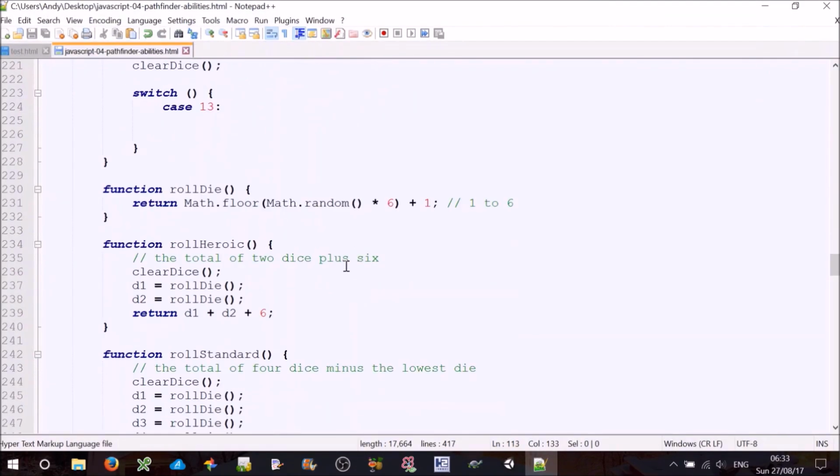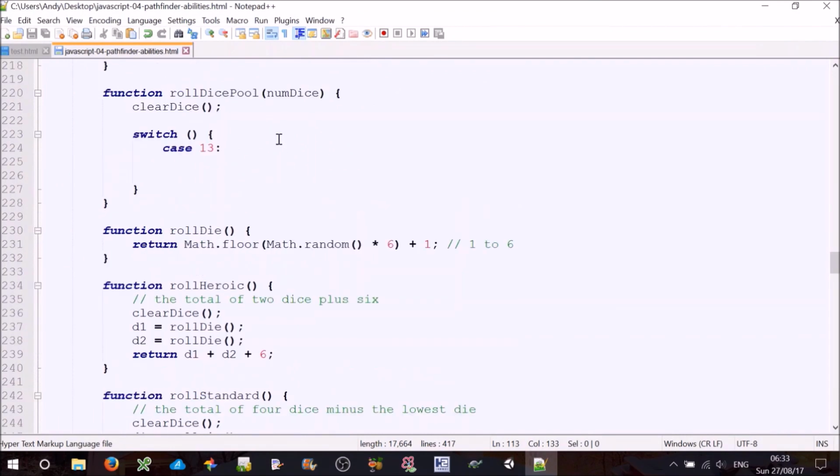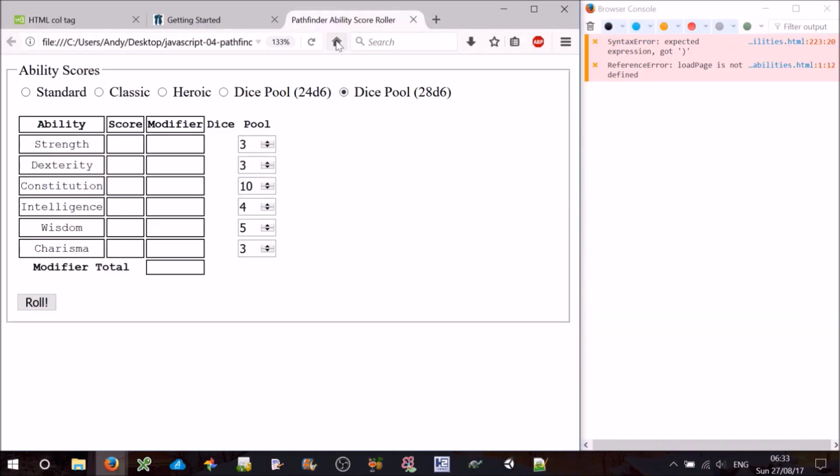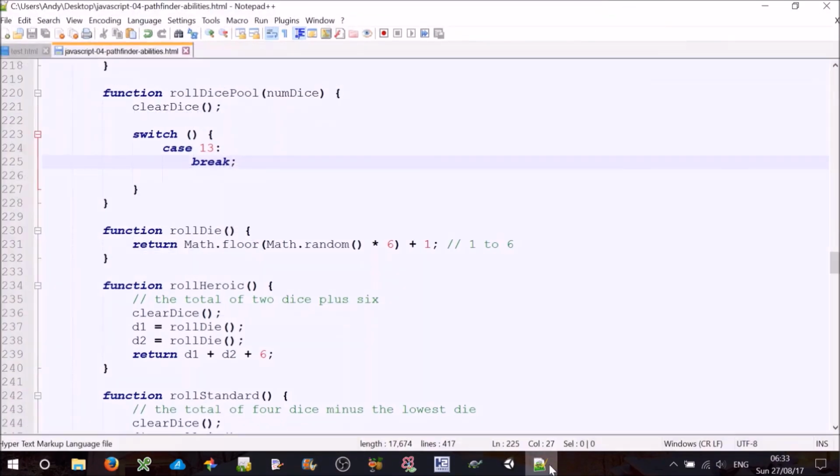Oh, okay, I've got an incomplete switch statement here. Switch num dice.